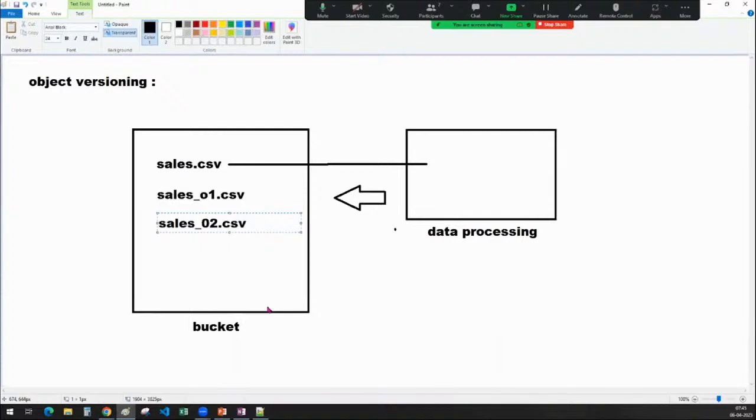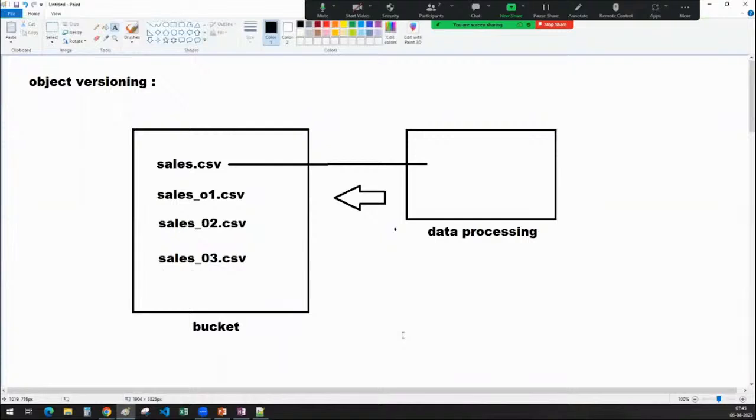So this is a third version. If you do any number of activities on this file, you can go for any number of versions. So this is object versioning.